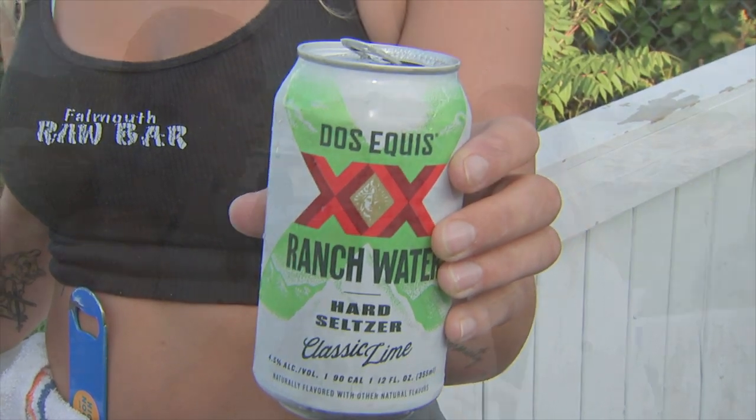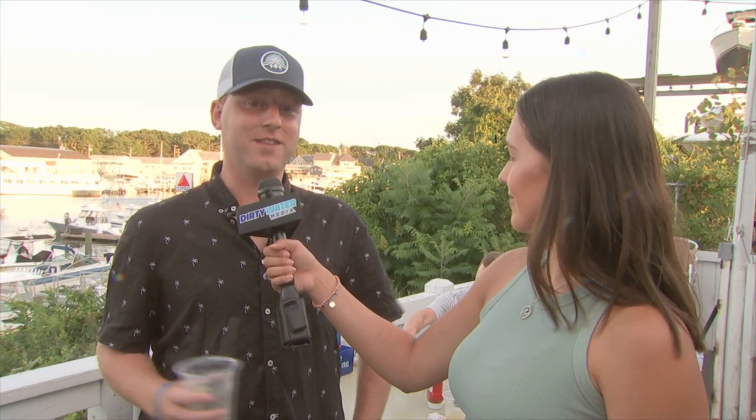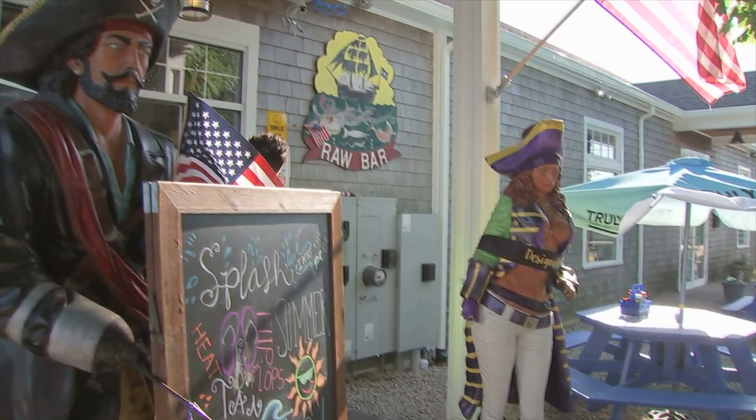Would you say this is a summer drink? I think it's an all-around drink. We were on the boat earlier and we actually just bought a few six packs and took them out, so it was awesome. We go to the raw bar and the food is great. Earlier it's a family place, and around 9:30 it kind of gets crazy. So are you here for the crazy, or are you here for the family vibes? When are you coming into the raw bar?